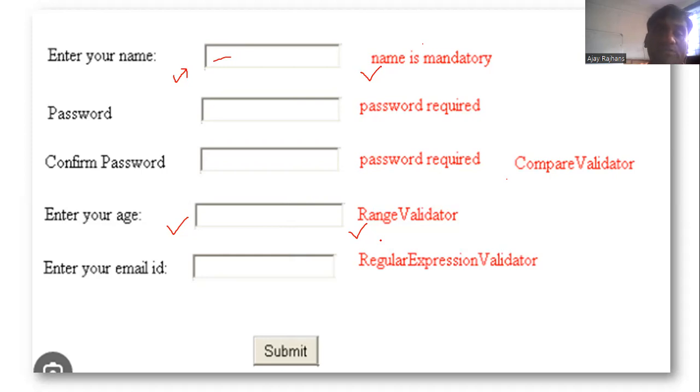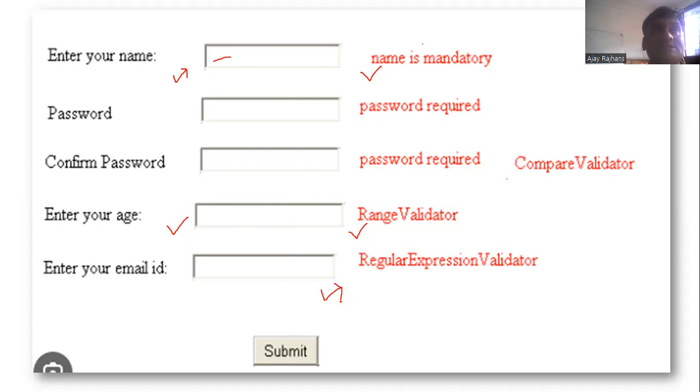Okay. If you see students, for an email ID, as I'm saying, the regular expressions validator is also used here. If you enter the email ID and miss the @ symbol, or you miss the dot point, then it will show you the error message. At that time, the regular expressions validator will work.